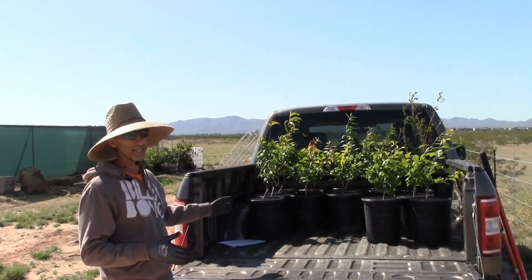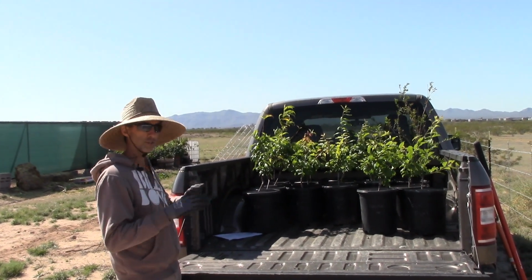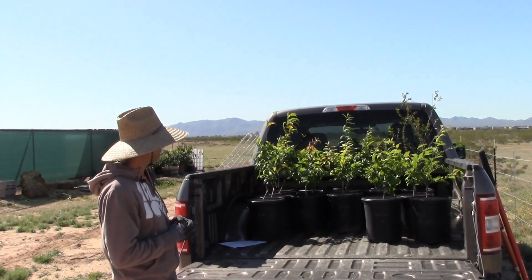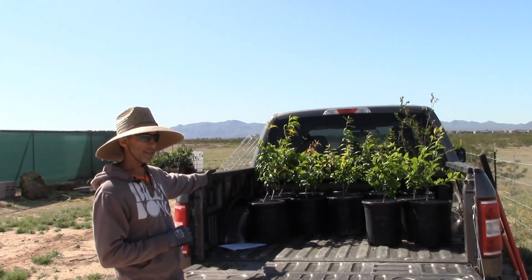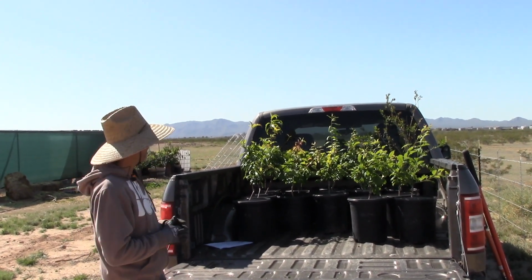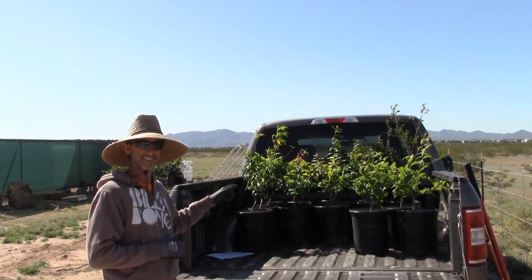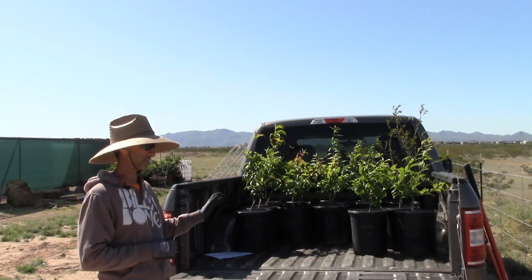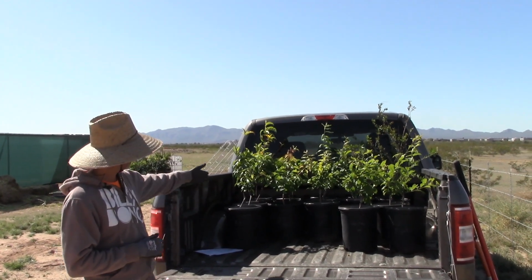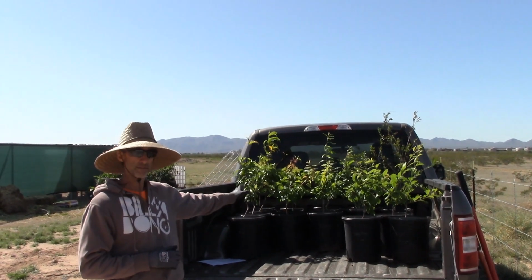So we've got these separated out basically where they're going to wind up being on the property. We're going to take the truck to actually place them here in just a moment, but we've got some peaches here. In fact, specifically the Florida Prince peach, our favorite peach variety. And as you're going to see in a moment, these trees have peaches on them. In fact, they're loaded with peaches. We got Flavor Delight Apriums and also a Katy apricot back in there.